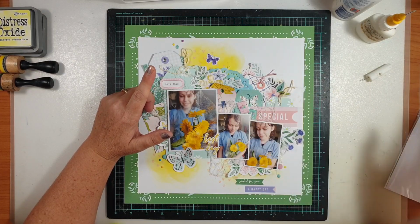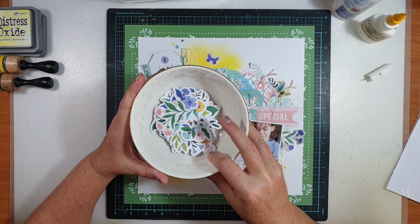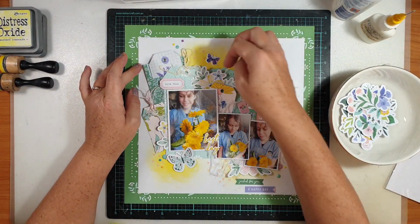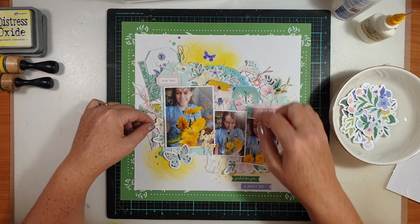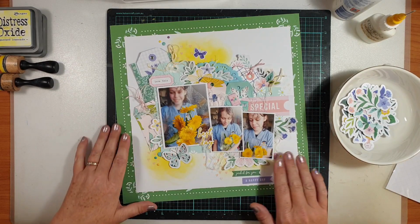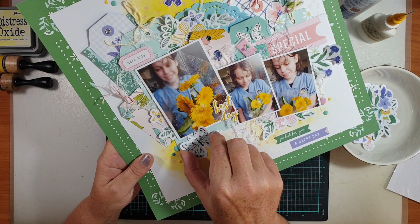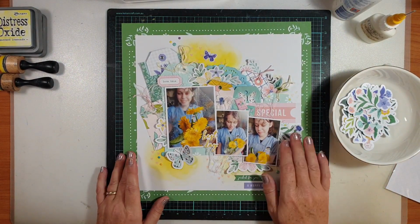So the last thing you would have seen is me getting out this bowl, which has got the Pinkfresh floral ephemera in it. So all I did was I pulled out some pieces of the floral ephemera and I've tucked them in around my layers. I've also tucked this little butterfly. I've just stuck it at the center, tucked that little butterfly there and folded its wings up.